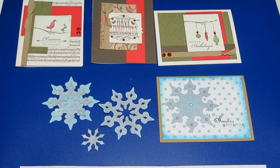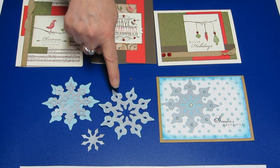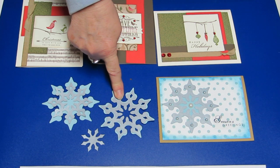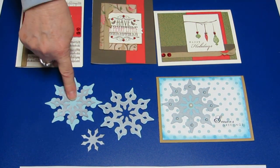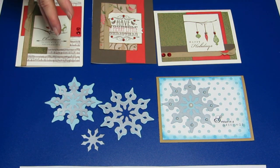Hi ladies, it's Dorothy from creativedscrafter.blogspot.com. As you can see, I have been a little busy girl. In front of you, first of all, you will see last year's cutout that came from the Art of Philosophy — it's the cartridge that came from Close to My Heart. I just loved this little snowflake. Here it's put in silvers cutout, and here it's put on the blue background and it looks really darling.